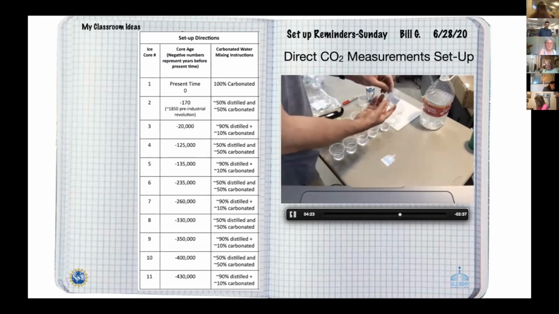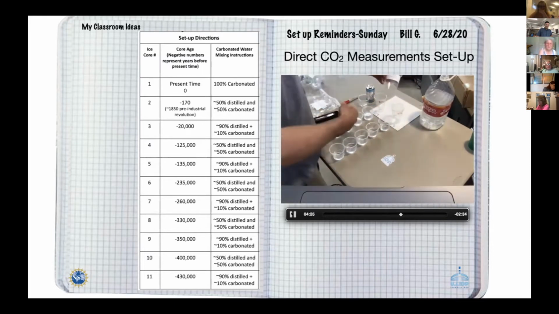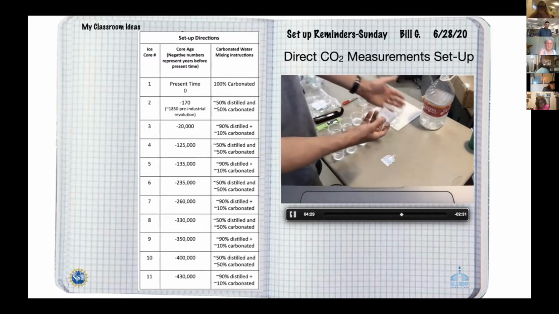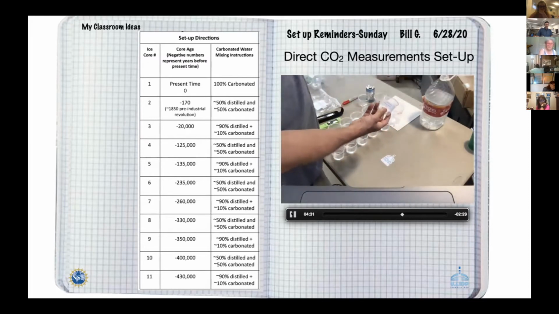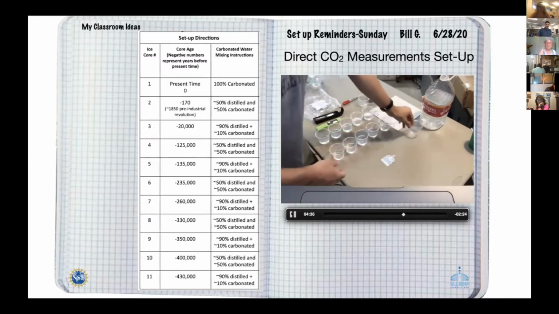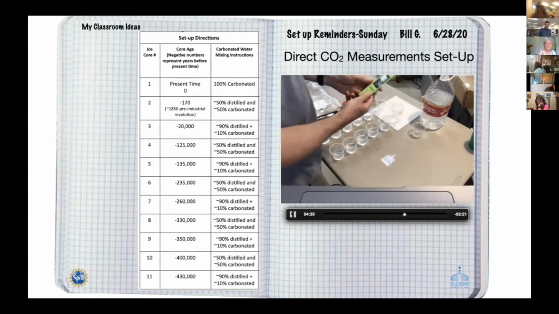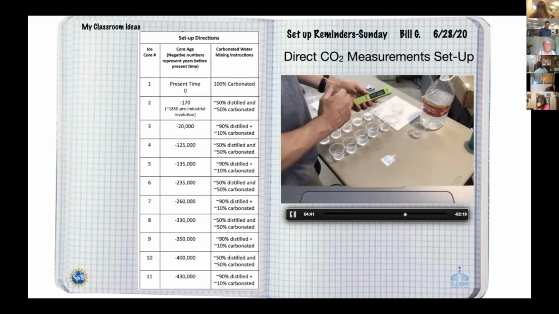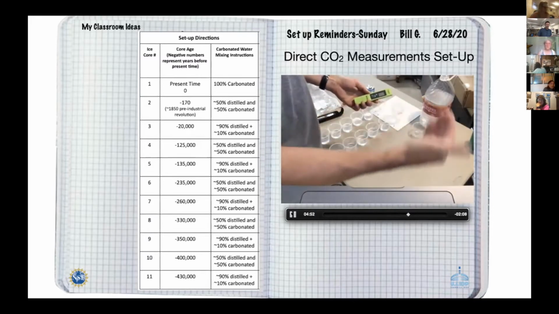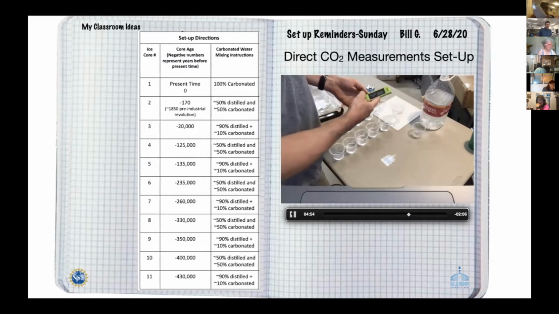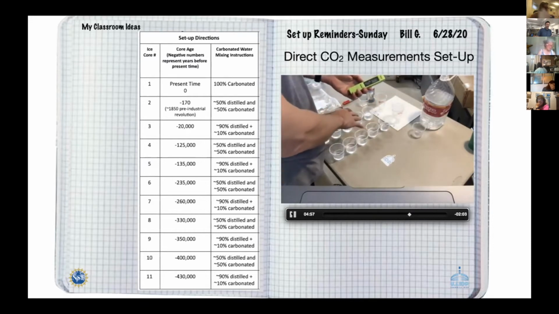You might want to have a deionized water rinse depending upon how you set up your lab. Like in my room, I put one of these at each table around the whole room. These conductivity meters, if you're using this kind, are a little bit sensitive. So I would have each kid or each group have their own conductivity meter and then travel around the room so that they're making all the measurements with the same conductivity meter. That way the only variable that's changing is the ice core that they're testing.